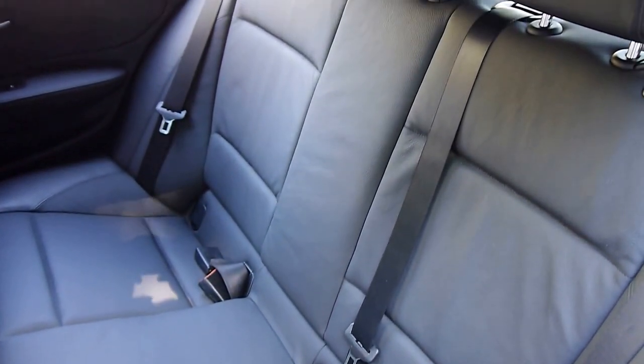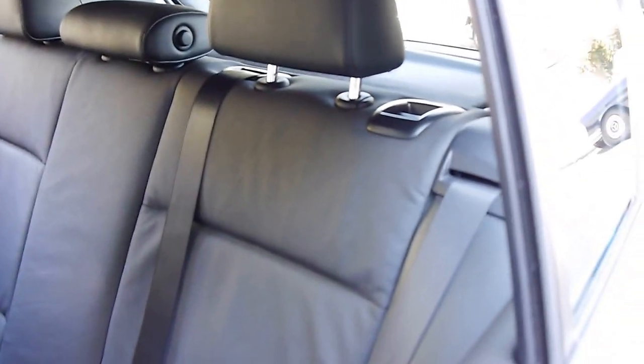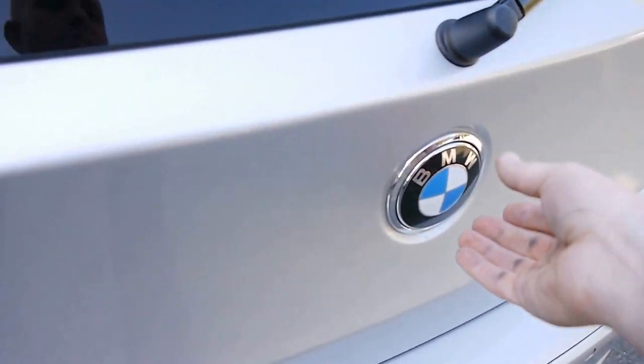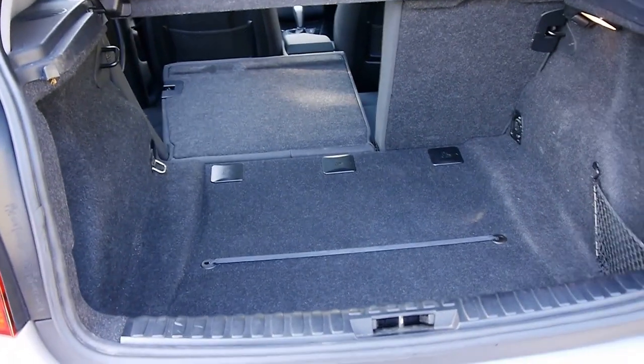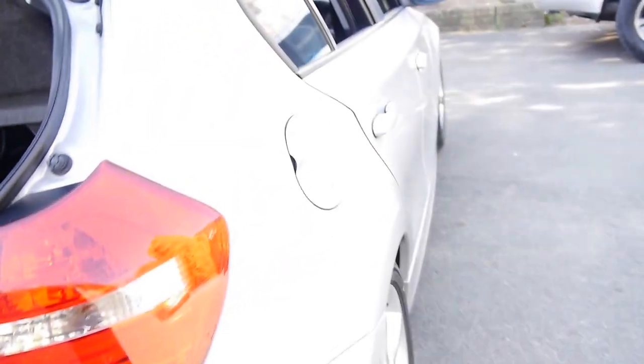Five doors with fold-down rear seats, and the leather's in absolutely mint condition. Log books from BMW and all headrests are present. These back seats do fold forward — you can just pop that down like that, hey presto. Moving around to the rear of the vehicle, there are only a couple of minor scuffs on the bumper bars. You get the ease of removing the parcel tray and having those fold-down rear seats, so for those of you who aren't too tall, feel free to go for a sleep in the back.